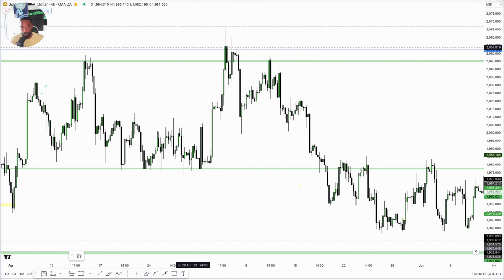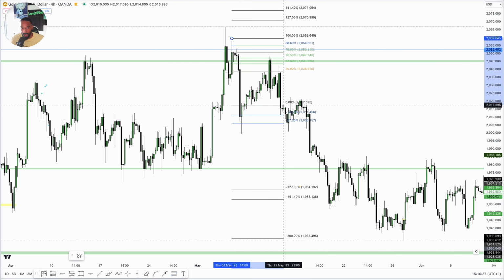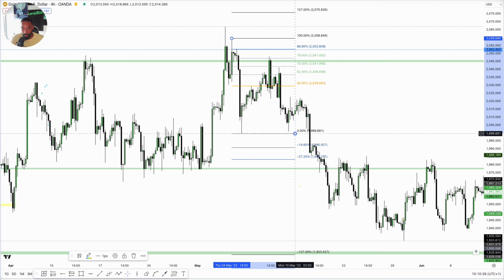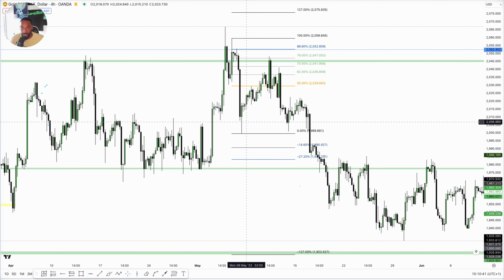So for example, here we had price push up high, price came down and price pushed up again, but price fell to make a new higher high. Right? So the structure on the 4-hour started to change here. Now, this is the last higher low that was valid. So when price is pushed down beneath this higher low, we now have a break of structure. Therefore, I am now going to measure from this swing high down to this swing low. Right? I'm going to measure from this high down to this low.